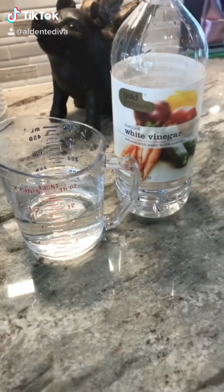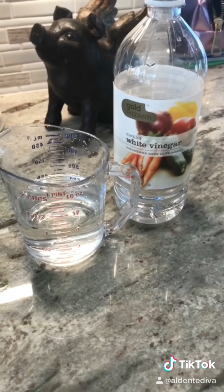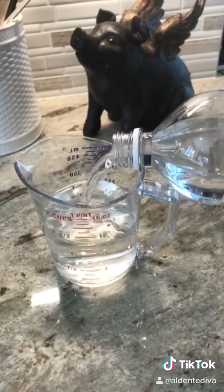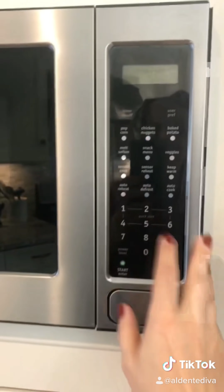Hey guys, I just want to show you really quick a really easy way to clean your microwave, not using any chemicals. I just use water and vinegar. I do about a cup of water and just pour in, I don't really measure, just a little bit of vinegar. So I put the vinegar and water mixture inside the microwave. I'm going to close it up and set it for about 4 minutes.